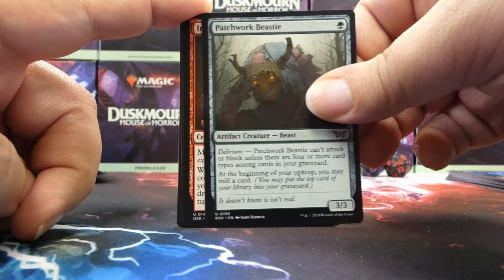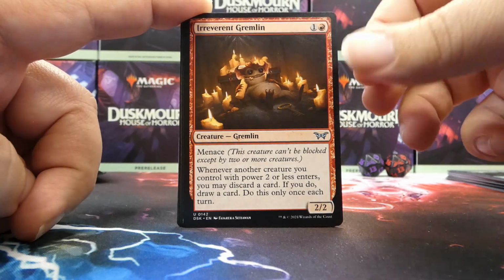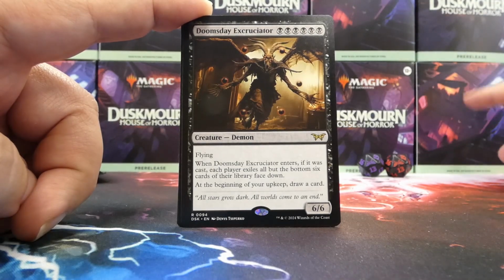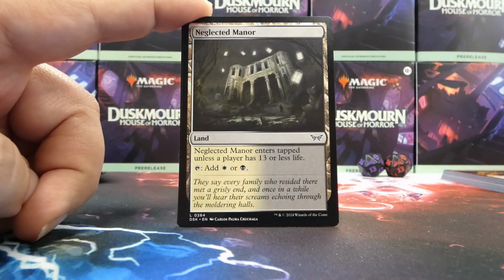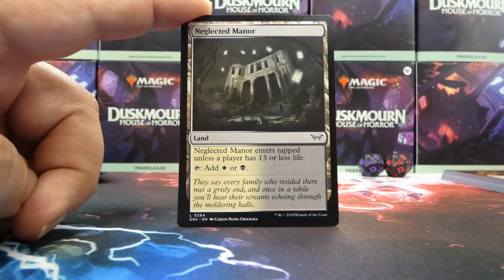Our next card is another uncommon in Irreverent Gremlin, another one that Amy really enjoys. And our rare or mythic is a Doomsday Excruciator. This is a 6 black mana, 6/6 flying demon. I don't know if I'm going to be able to play this one. I highly doubt it. But it is my rare for that pack. Behind it is a dual land in Neglected Manor, which helps if we're trying to play the Wandering Rescuer. We could splash black with it, or just be playing white-black with it.